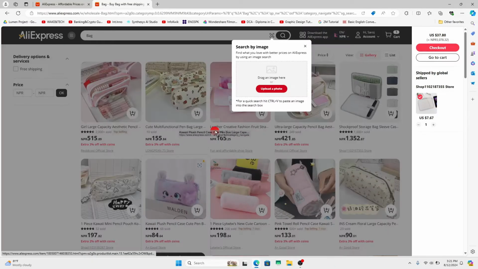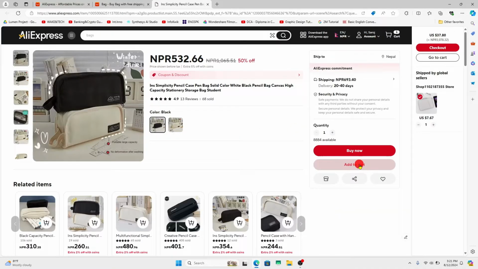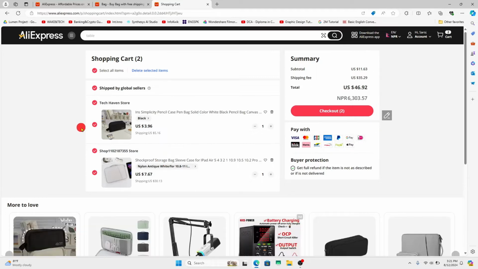You can continue with various other products and add them to your cart by the same method by clicking on add to cart. Once you have selected enough products to add to your cart, you can then tap on the go to cart option to view all of these items, and you also have the option to remove any item if you wish. In order to buy these items, you will need to make sure that all of the items that you want to buy are selected and then click on the checkout button.